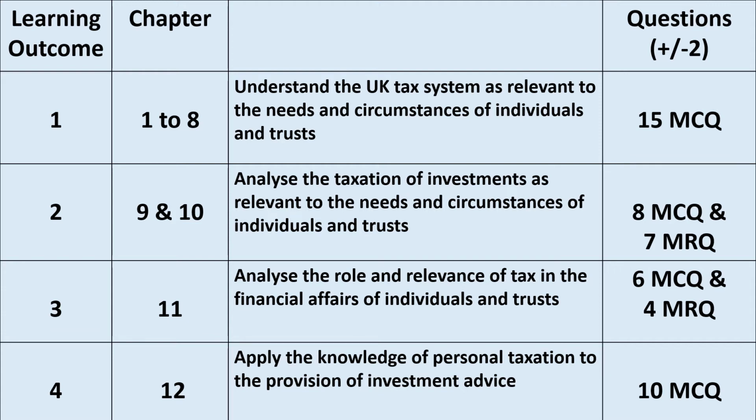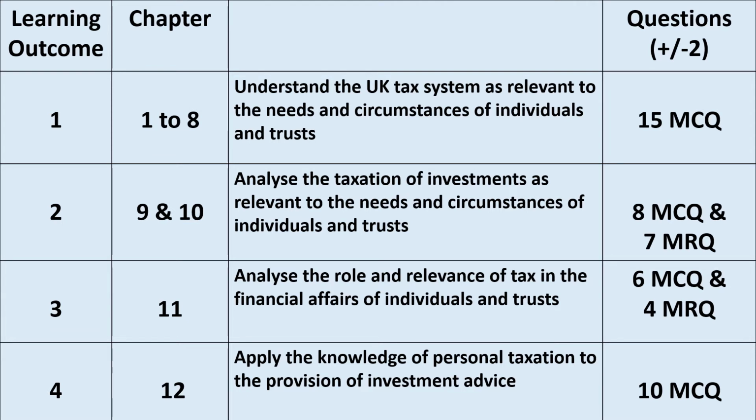Learning outcome 2 consists of 2 chapters, which are chapter 9 and 10 of the CII study text. In total, you'll have 15 questions, 3 questions on chapter 9 and a massive 12 questions on chapter 10. So even before you start studying, you know that chapter 10 is the chapter with the most questions in the exam. If you're doing the exams in order and have just completed R02, you should like chapter 10 as a lot of the information you would have already learnt.